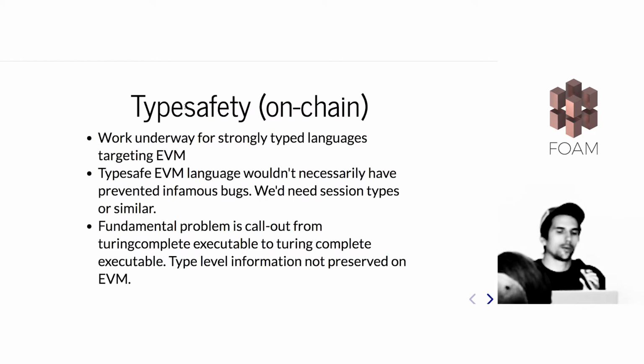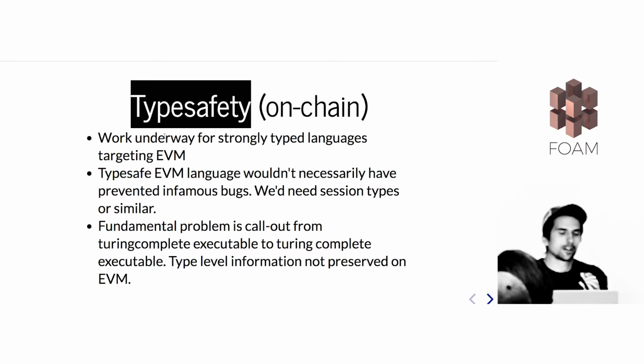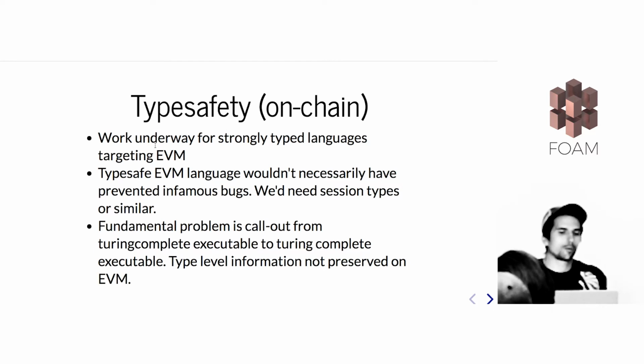I was going to talk a little bit about type stuff because this is a typed meetup. Type safety on the chain is basically non-existent at the moment. There's a lot of work underway for strongly typed languages targeting the EVM. Christopher knows some people who are working on something interesting at, what is that company called, DAppHub? Yeah, DAppHub has a PL team who's working on this problem.